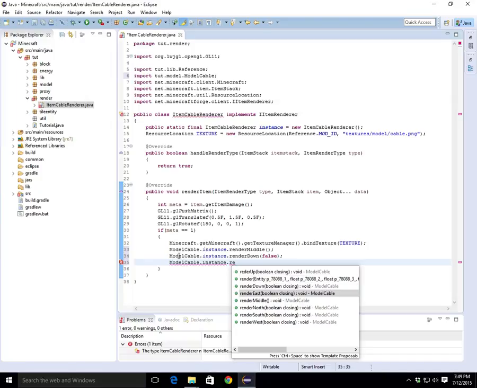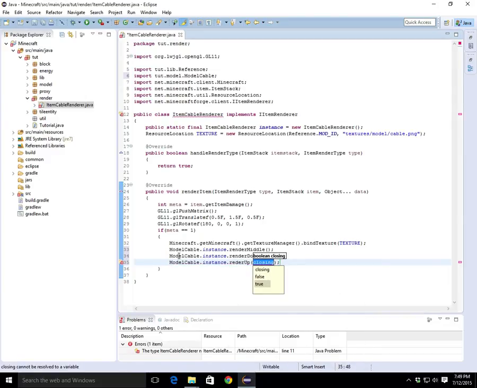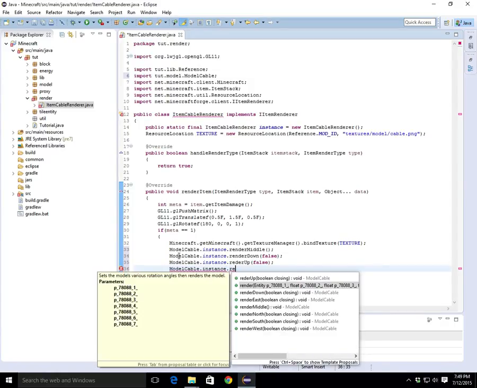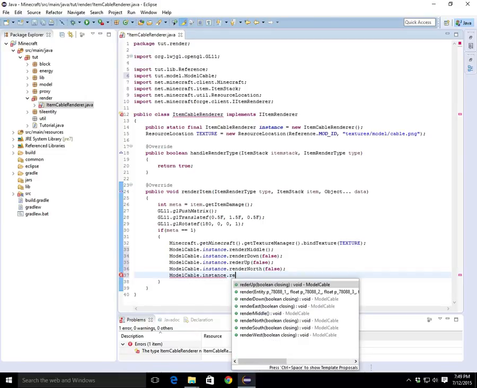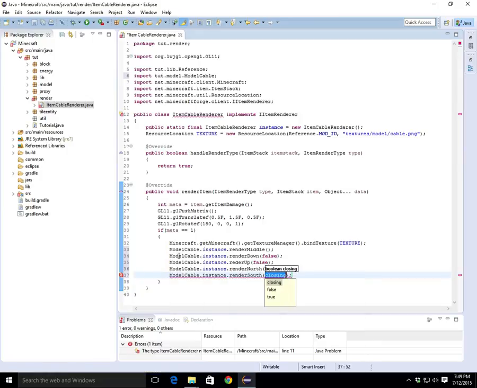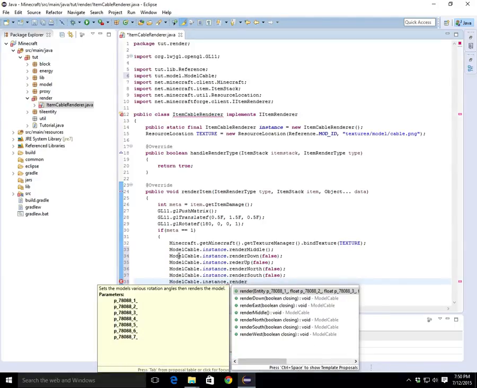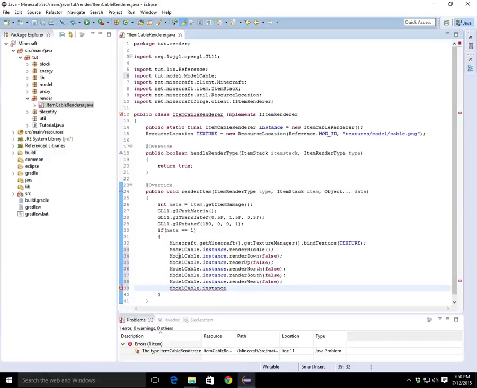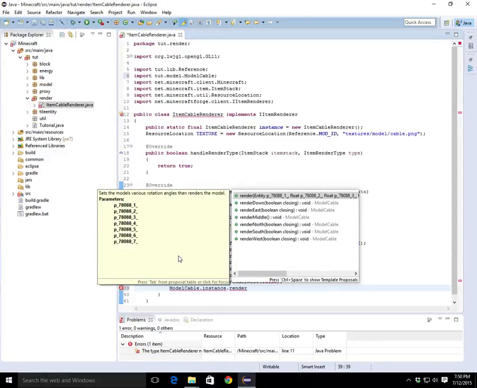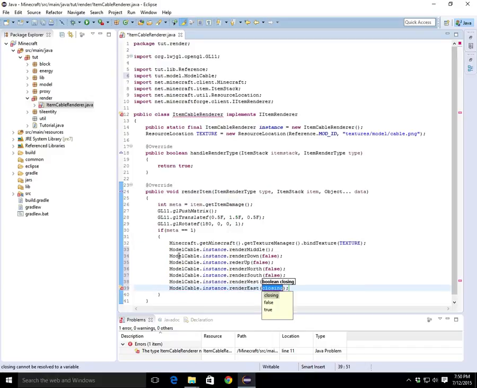Actually no, let's render down, then we'll render up, and then we are going to render north, then south, then west, and then let's see, east. There we go.